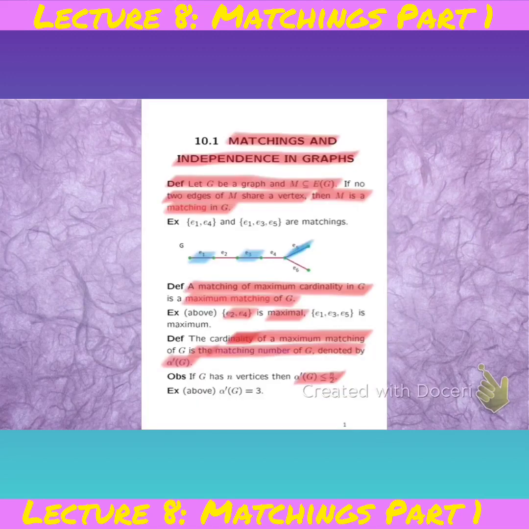If we go back to our example, in that little tree there, the matching number of that graph G is clearly 3. The reason is that one cannot construct a matching of cardinality greater than 3, and we have an example of a matching that has cardinality 3. Therefore we have exact equality for the matching number.